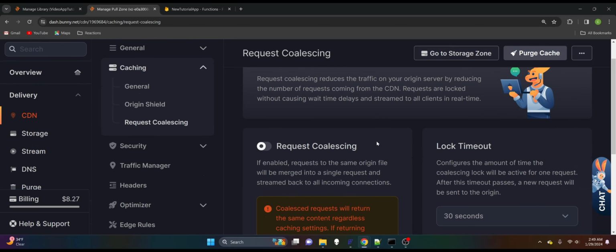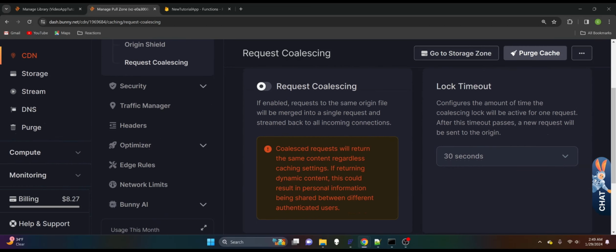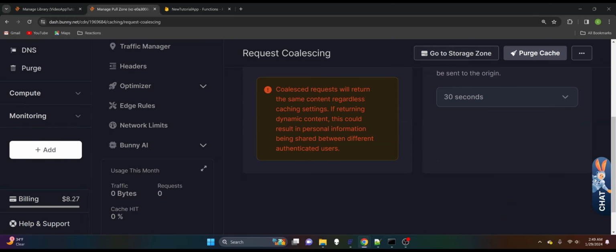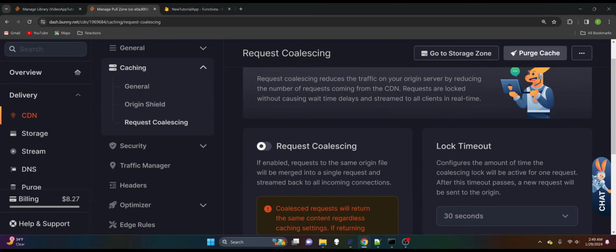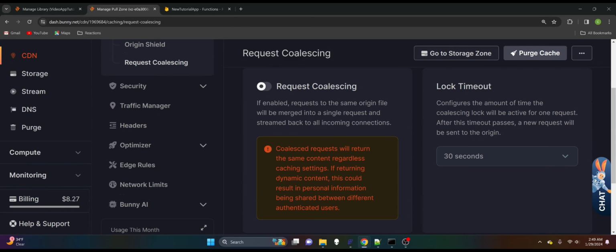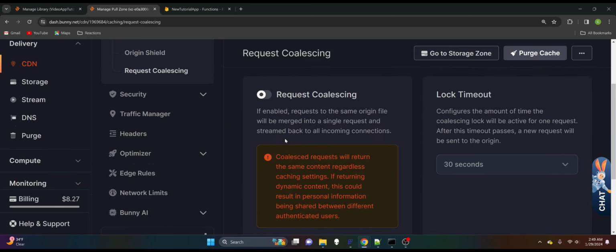Let's see here. So this one gives you this warning that it could return personal information, but we're not going to really be storing personal information here. This could, I guess, be applied if you were privatizing information for users on your Bunny, but we're not going to.